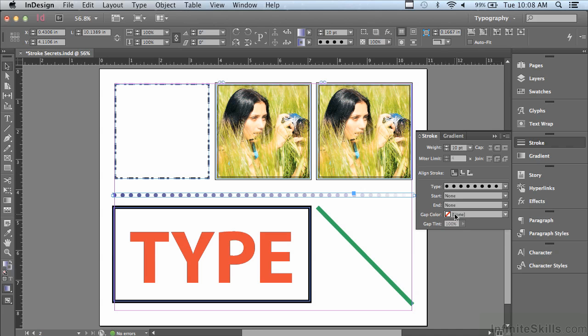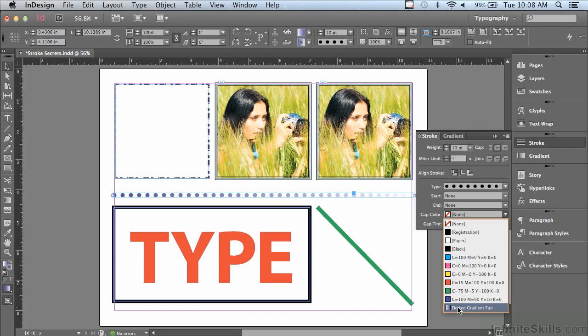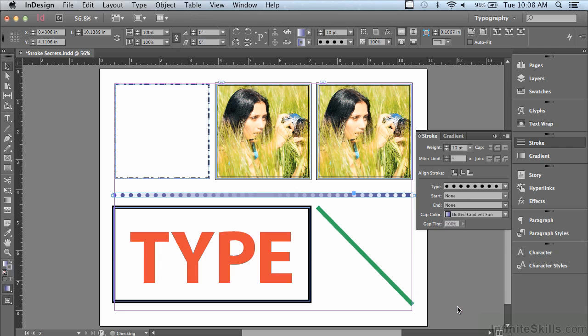For gap color, I'm going to apply that same gradient and let's see what happens. I'm going to go down to Dotted Gradient Fun in the gap color pop-up. And really kind of cool what it's doing. It almost looks like the dots are disappearing into nothing in the middle and then coming out the other end. Sets up a very interesting kind of look.